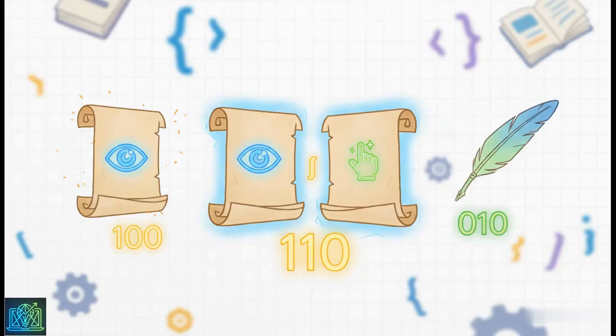Here's a classic example you see all the time in operating systems. Imagine the read permission for a file is the binary number 100, and the write permission is 010. Okay, so what if you want a file to have both permissions? You just OR them together. You get 110. That single number now holds both pieces of information. We literally just glued their powers together.